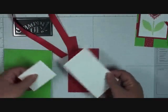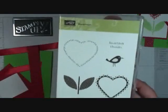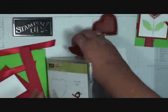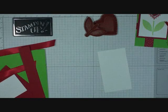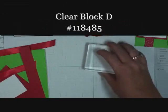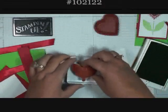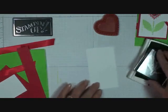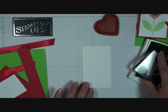First you're going to use your Whisper White, and I'm going to stamp this stamp set here. This is the Sweetheart stamp set. I'm going to get the leaf and everything out of here. Okay, and I'm going to be using the Block D, Garden Green Galore. I'm just going to put the leaf here, and I'm going to stamp this towards the bottom of my Whisper White piece.